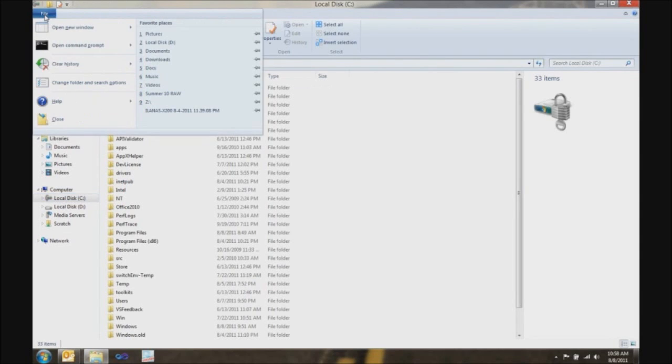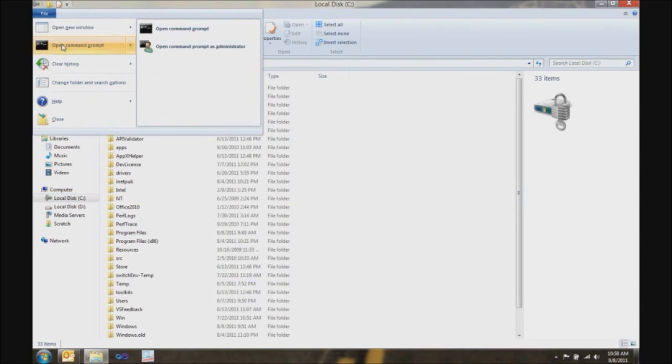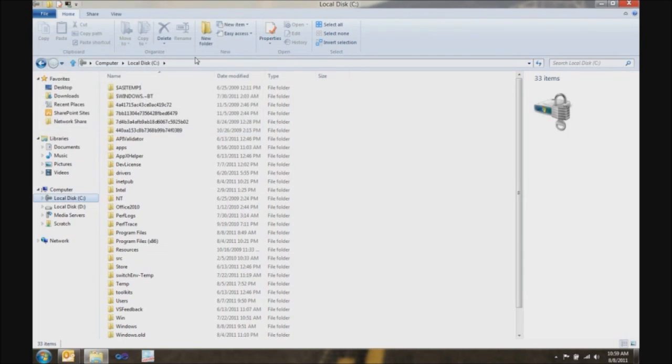The last thing I want to show you is a feature that the team here really loves. To do this, I'm going to go into my C drive, and then on the File menu, I can open a command prompt, but now I can do it as the administrator. This is really cool for executing batch files. I use this all the time, so I'm going to go ahead and add this to my Quick Access toolbar. And by doing that, I automatically get a key tip assigned. So every time I want to access this command, all I have to do is hold down the Alt key and press 3.